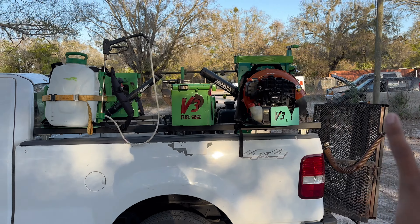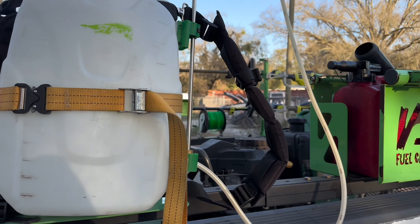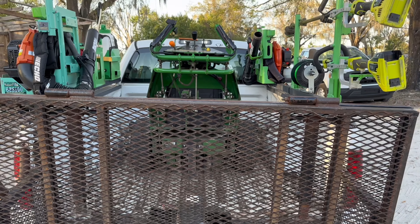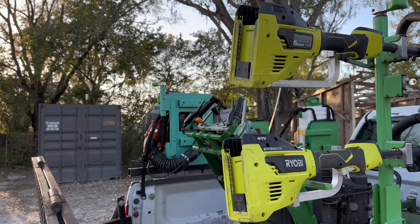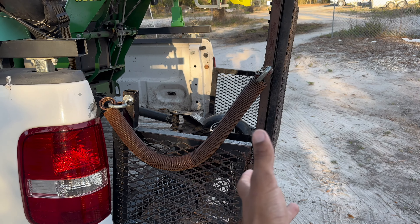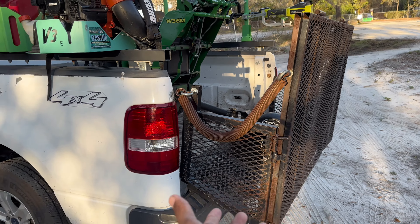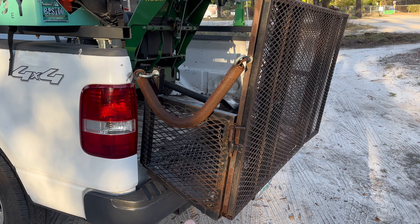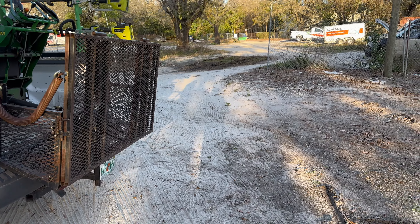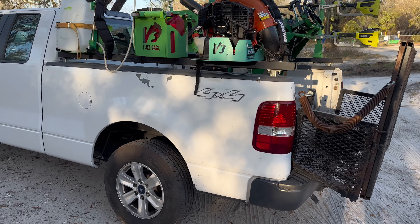As you can see with our setup, everything's in the bed — we have no trailer, it's a trailerless build. This is a mow-and-go system. If you don't know what this is, it basically converts your truck to a trailer. You open it up, the tailgate comes completely down, and you can load your mower up — you don't need a trailer at all. It makes it a lot easier.